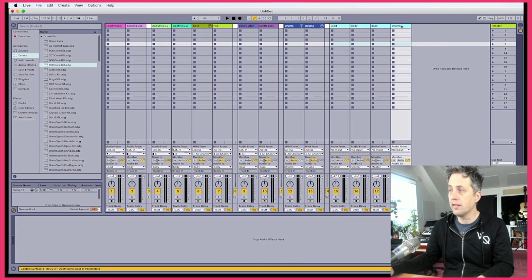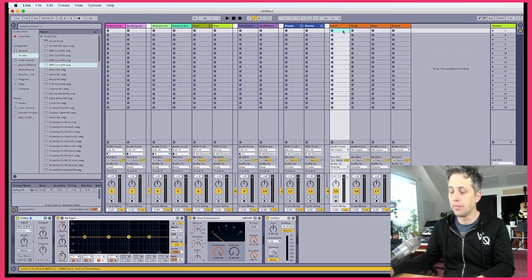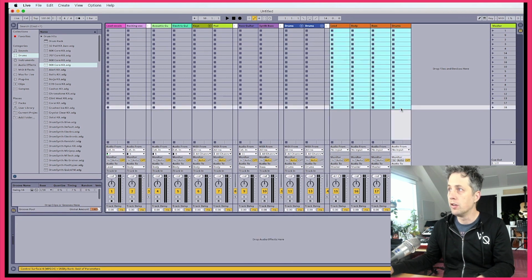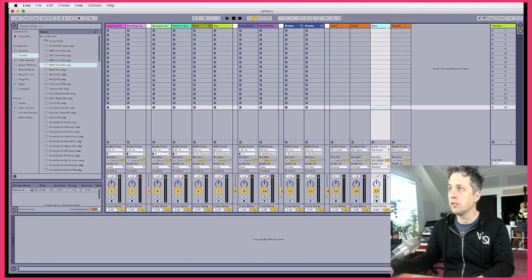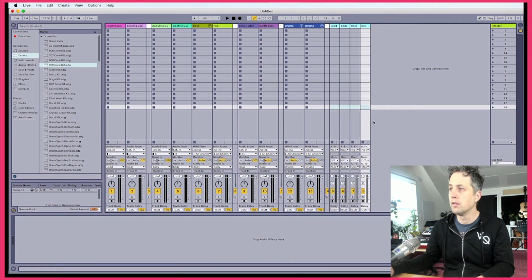So I'm going to take these summing tracks, which aren't really going to have any information in them, and I'm going to remove all the stop buttons from them and shrink them down to be a little bit smaller. The other thing that you're going to need to do on the summing channels is to change the monitor to in. Otherwise, when you sum the audio into those buses, you won't be able to hear it.